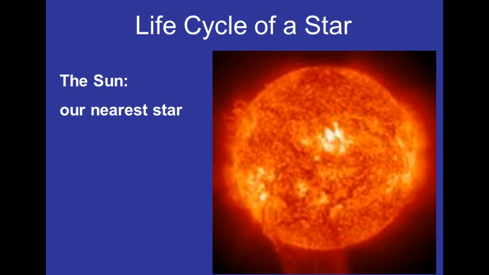Today, we will be looking at the life cycle of several different types of stars, including our sun. We will also be looking at the placement of these stars on what's called a Hertzsprung-Russell diagram, also called an HR diagram. We will also look at how stars move on this diagram based on the stage of life they are in. So get your notes out, something to write with, and let's do this thing.